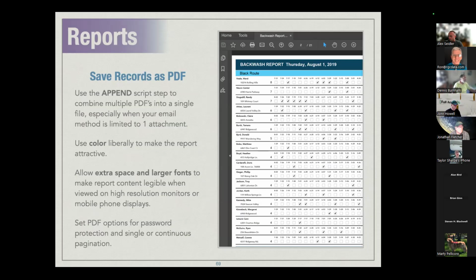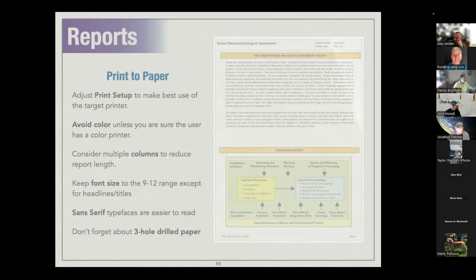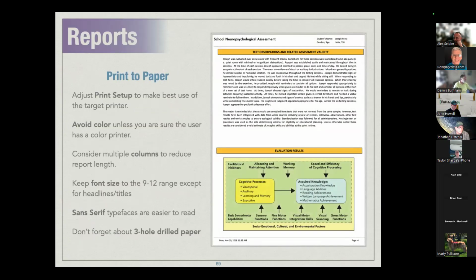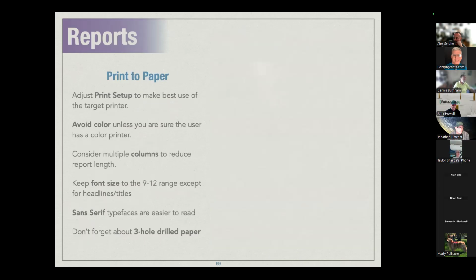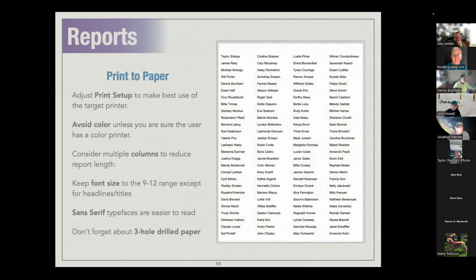I'm an advocate of using color on PDFs because obviously they don't have to be printed. Black and white printers wouldn't show the color, but keep in mind that somebody might print it in black and white, so you don't want to have something be so color intensive that it's going to use up all their toner or their color cartridges, which is the point that I'm making here about avoiding color, unless you're sure that if they've got a color printer that it's what they might want to see.